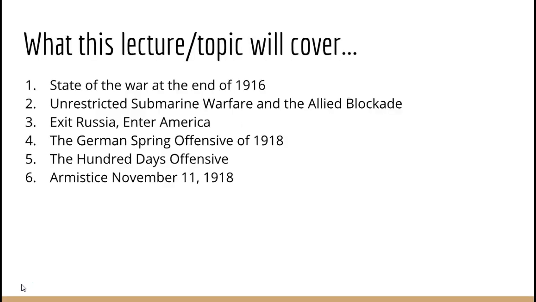So what will this lecture or topic cover? We want to look at the state of the war at the end of 1916 into the situation for 1917. We will cover and touch on unrestricted submarine warfare and the Allied blockade. We will see Russia exit and America enter. And then we will look at the German Spring Offensive of 1918, the 100 Days Offensive, and then events that led to the armistice on November 11th, 1918.